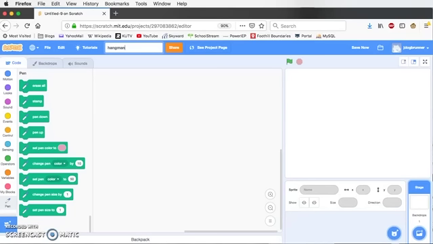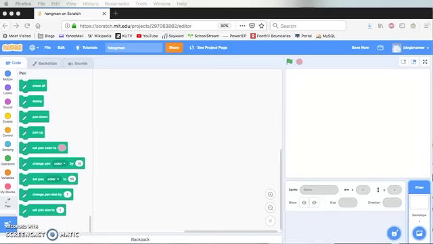We're going to use lists, we're going to use randomness, we're going to use if-thens, we're going to use repeat loops, we're going to use the stamp tool, we're going to use the pen tool. We're going to use motion and variables, and I think I said loops, maybe not loops, but we're going to use those too. Okay, so here we go.